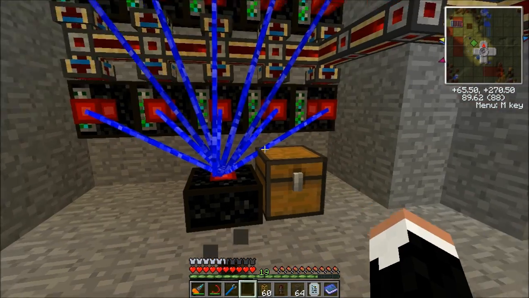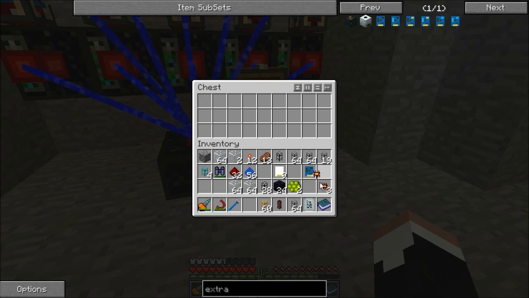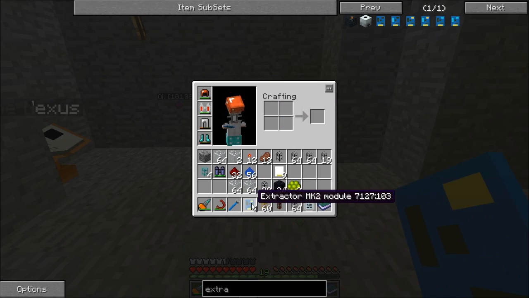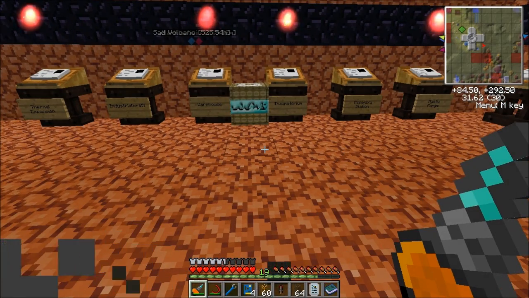Back to the assembly station. We are just in time to get this redstone golden chipset. Extractor modules top with golden gives you Mark IIs, which try to pull an item every second.